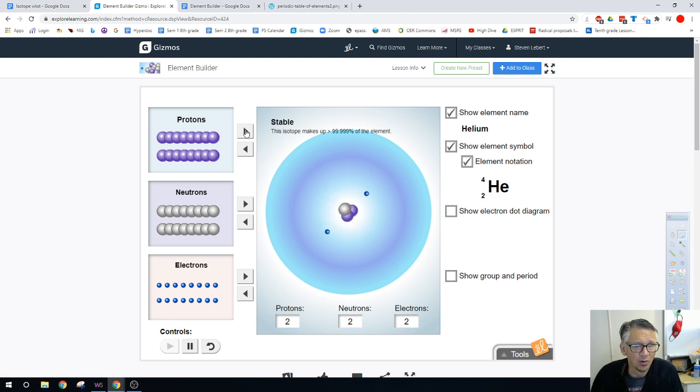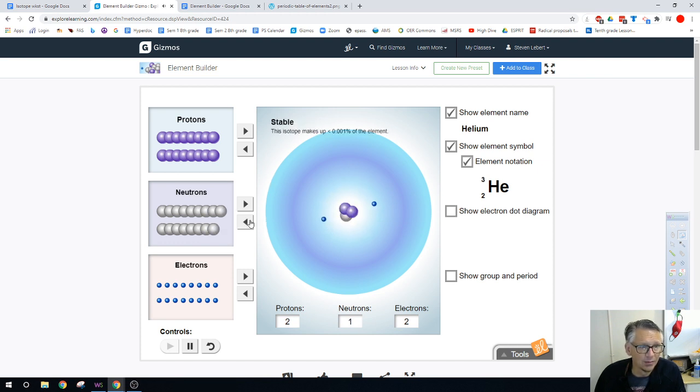If we add a proton, we change the atom. So we can never change the protons. But if we add a neutron, its mass goes up, but it stays helium. And this tells us that it is radioactive, which means that it's not stable. And this is the half-life. That means that if you were to make this, half of it would disappear in 7 times 10 to the negative 26 seconds. So it doesn't want to be that way, and you can keep on making them and they aren't going to want to be there.